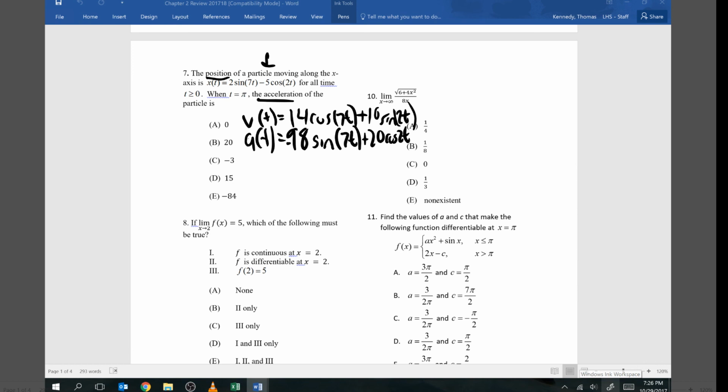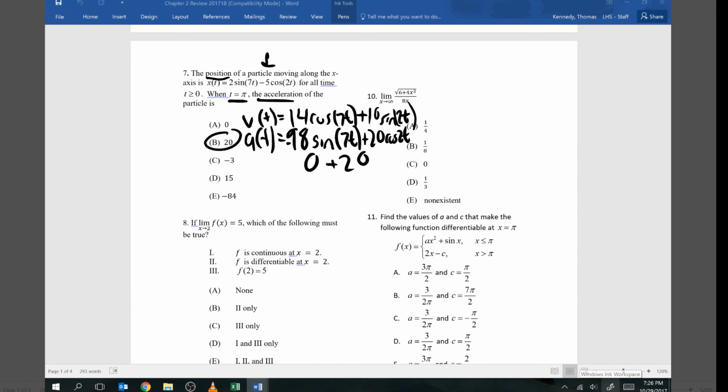So the beautiful part about this is that I give t equals pi. What's beautiful about this is that at pi, sine is 0. At 7 pi, sine is still 0. At any multiple of pi, sine is 0. So this term is 0. And this term, if we plug in pi, cosine of 2 pi, that's cosine of 0, basically. So it's 1. So we're adding 20. And so this is 0 plus 20, which is 20.